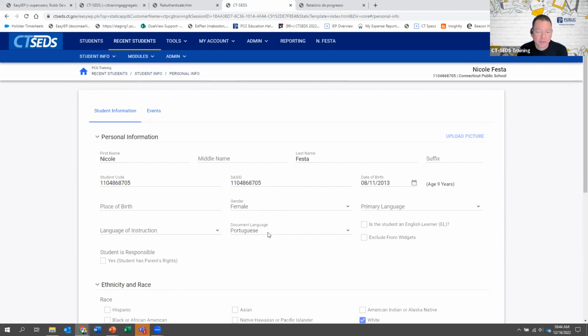And this is one of those things that if you become aware of a family that needs a document translated, you can suggest that to the district. Somebody can come in here, set that, and from the minute they set that, everywhere else in the system where you create a document that can be translated, that language will be available. There are 10 languages on this list that include Portuguese, as you're looking at Spanish and Albanian and a few others. We'll get you that list. And it's pretty quick and immediate to set that up.